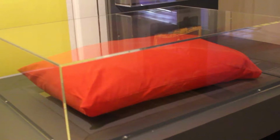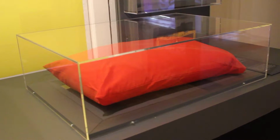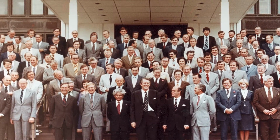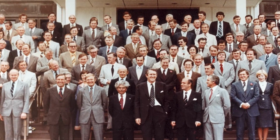It's a red pillow, but if we look deeper into the story behind that pillow, it actually tells us so much more in terms of the challenges associated with him being the first Indigenous parliamentarian. Yes, that's right. And right from when he first entered the Senate chamber and gave his initial speech and said that he felt the weight, he felt the spirit of all the Aboriginal elders who'd gone before him, with this weight of expectations that he was there representing, as the very first, all of his people.